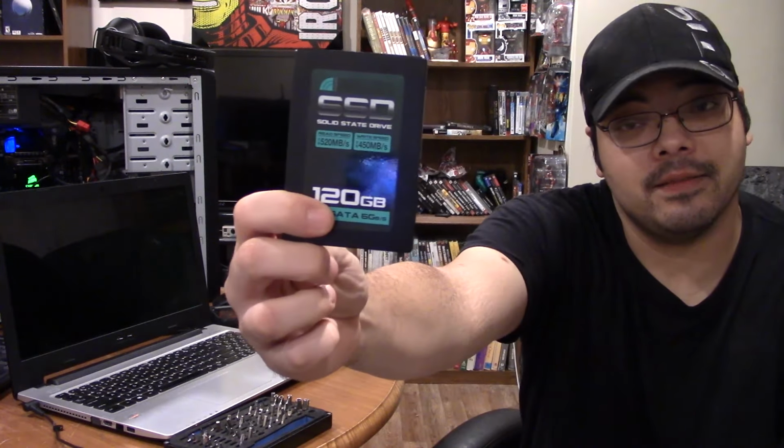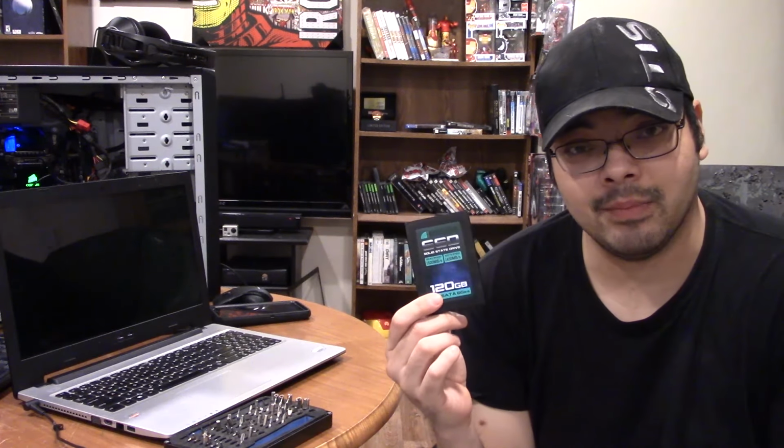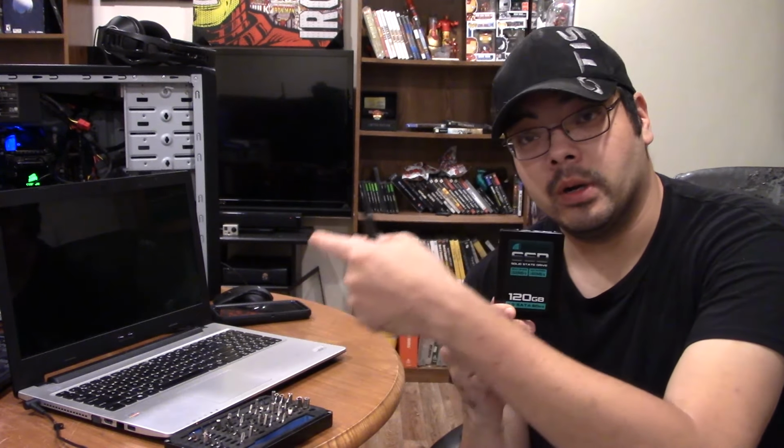So as you saw, the main problem with this computer is that it has a super slow hard drive. It has a 7200 RPM hard drive, because I put that hard drive in since the 5400 RPM hard drive was almost twice as long to boot. And well, this is what's going to fix it. Yeah, that's right side up. This is a simple, cheap 120 gigabyte SSD that I got from Micro Center on sale. It was like 18 bucks, about a year and a half ago. This SSD has been in so many different computers that I can't even count. But this is going to make this computer 50 billion times more usable.